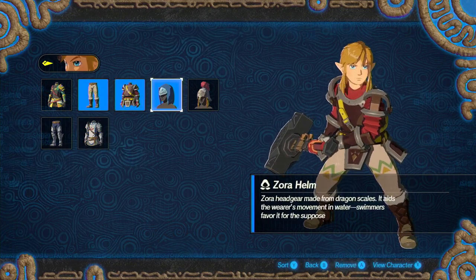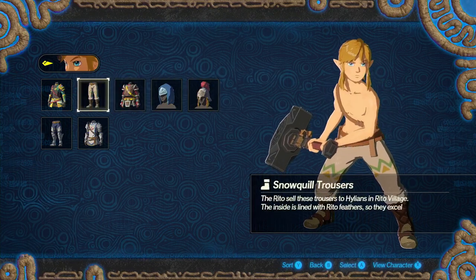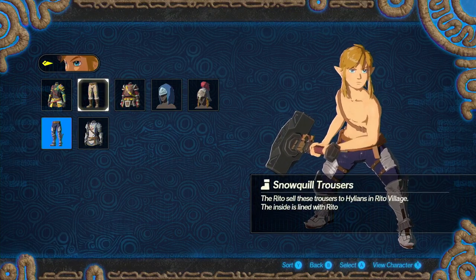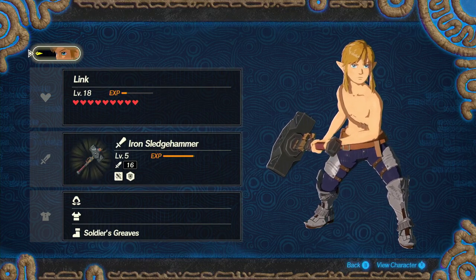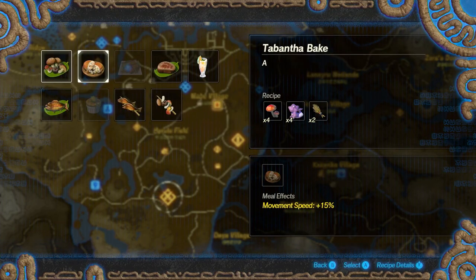Yeah, you can unlock different pieces of armor as you progress through the game, and you can equip or, I guess, unequip them and dress him up however you want. You look nice! Yeah, what are you talking about? This is training attire.